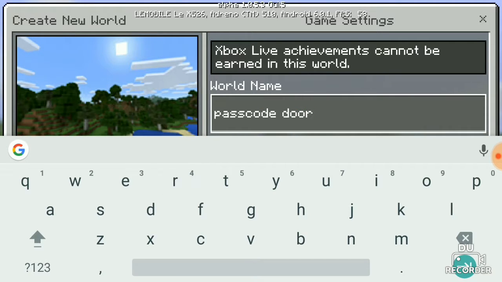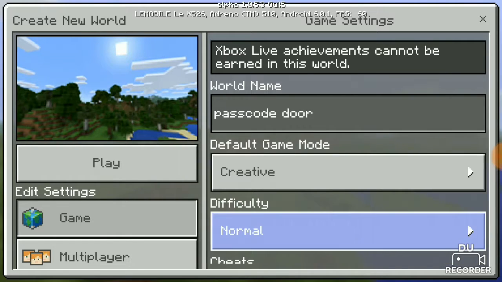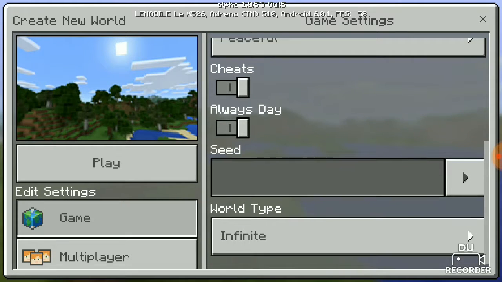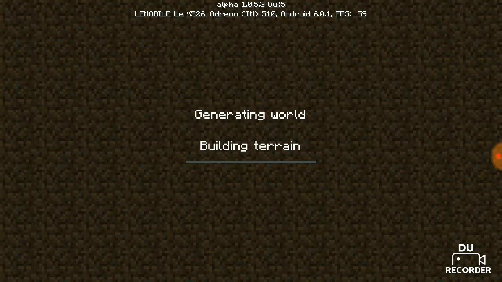And we're gonna show you our new house, which is made from a passcode door. Okay, we're gonna show that last, right? Keep it peaceful. Always day, no seed. We keep it flat, because there's a lot of area.